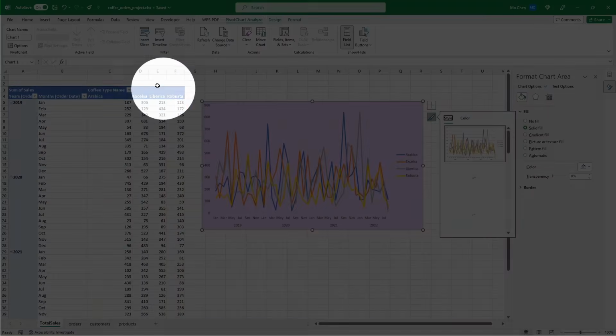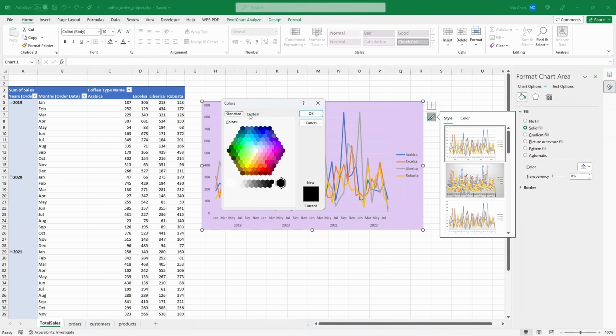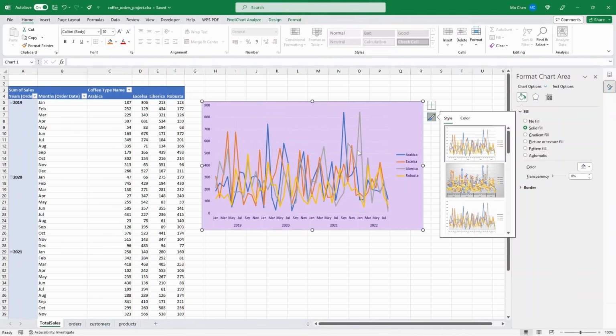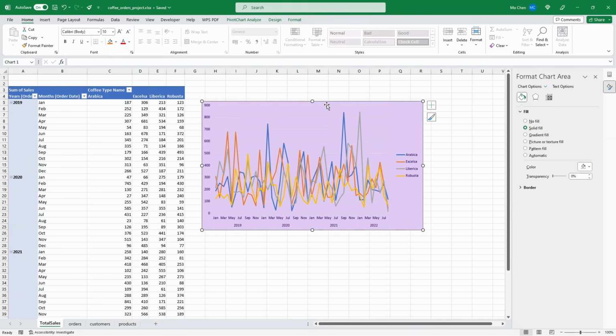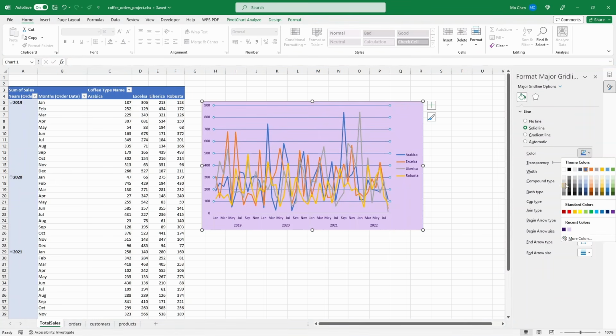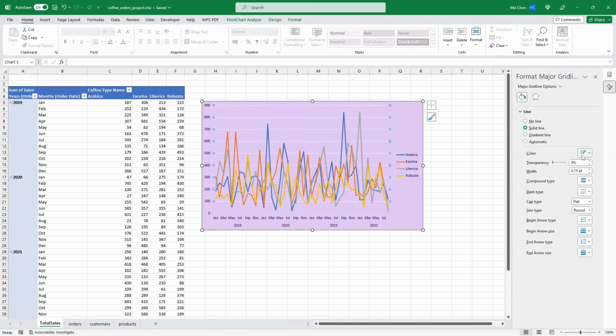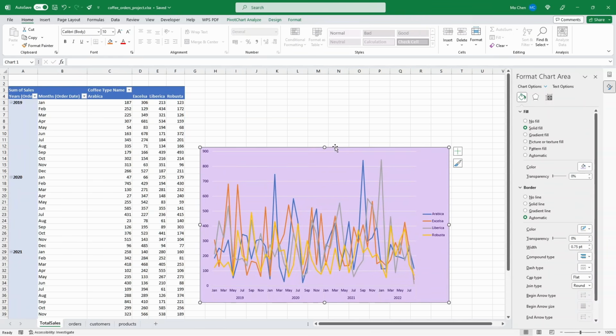And then now let me go to Home. And then for font colors, I'll just go More Colors. And I like this purple of 60, 20, 100 RGB. So I'll make all the fonts this kind of purple. And then next up, what else can I change about this? So I can click into the axis right here. Instead of this gray line, I would like it to be maybe this kind of white line, so it's easier to see. Let me make that a little bit bigger. Yep, I think that looks okay now.